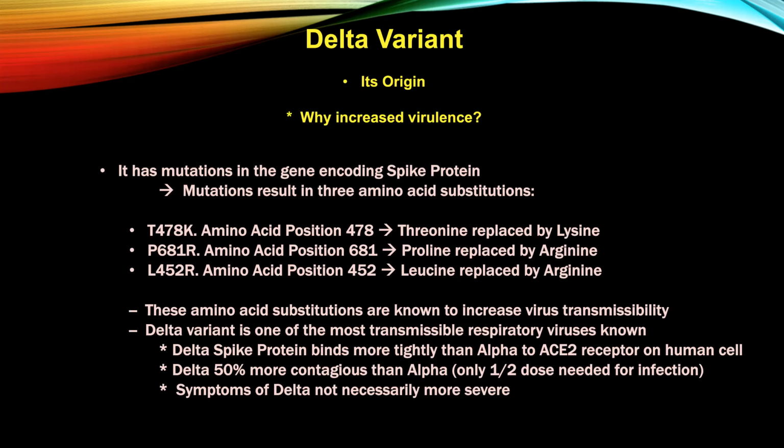I see. So that means that the dose that it takes to cause an infection is much lower, about half. You need about half as many virus particles. If you're out in the open around other people and they're coughing or sneezing or making aerosols that have the virus and you breathe it in, you only need half as much of a dose to get infected if it's the Delta variant.